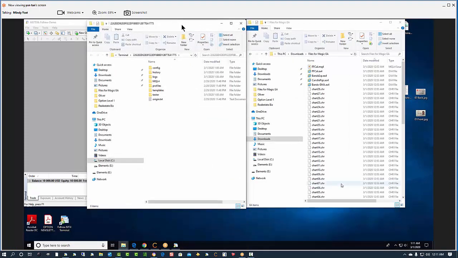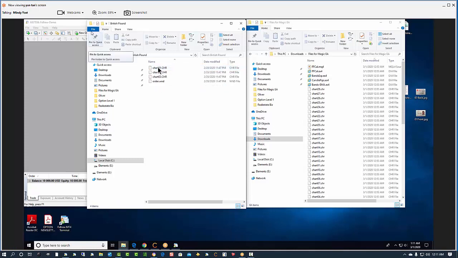Just like that. Okay, now the first thing that we're going to do is click on where it says Profiles. So double click on Profiles. And there's a folder at the top that says British Pound. Right click on that and delete it.